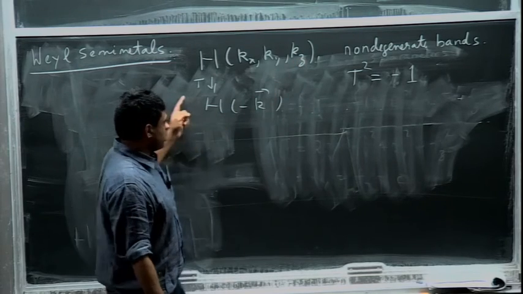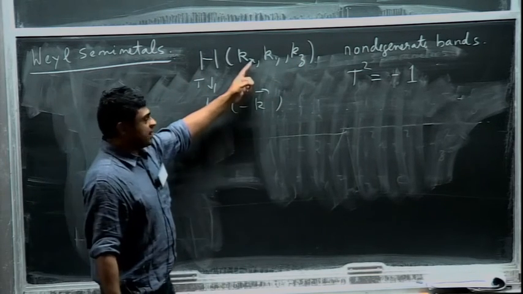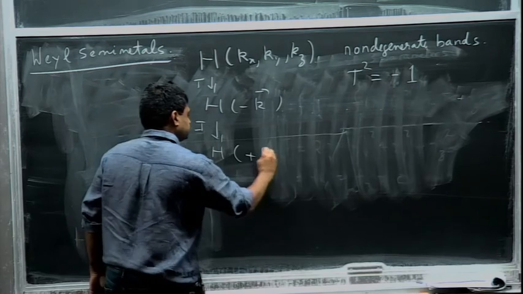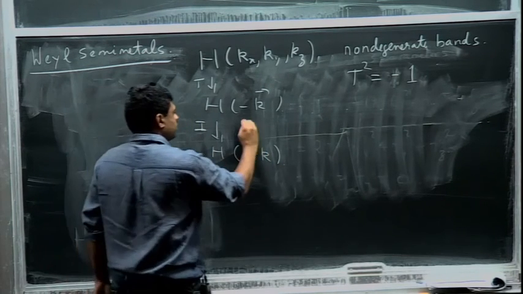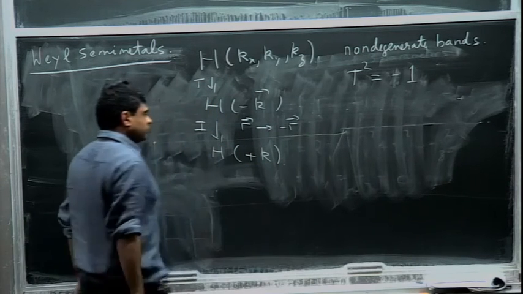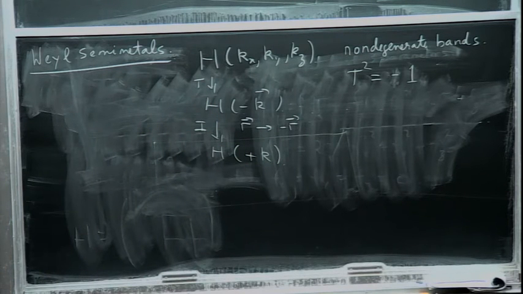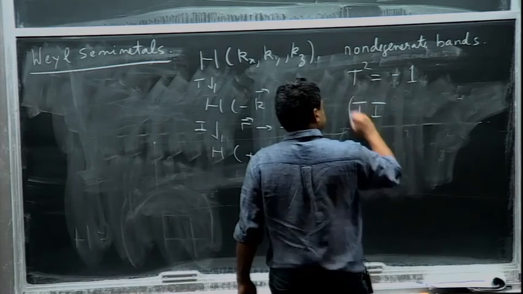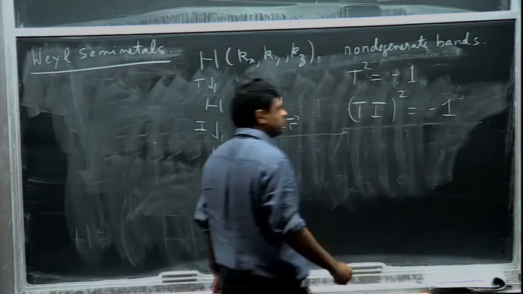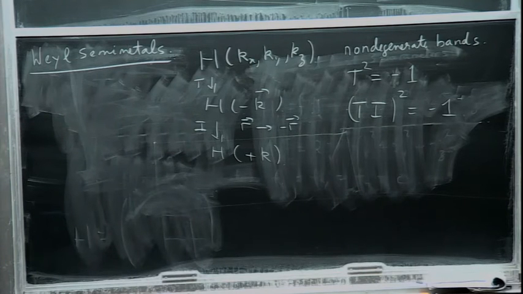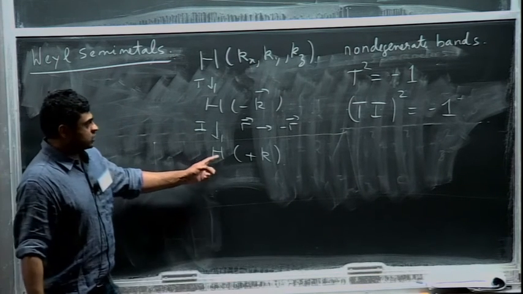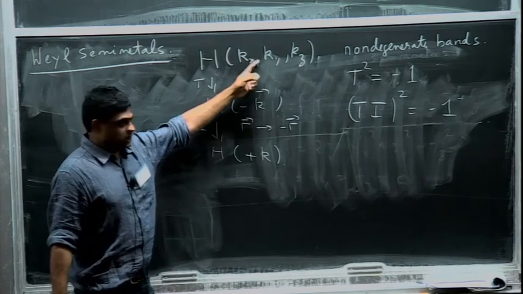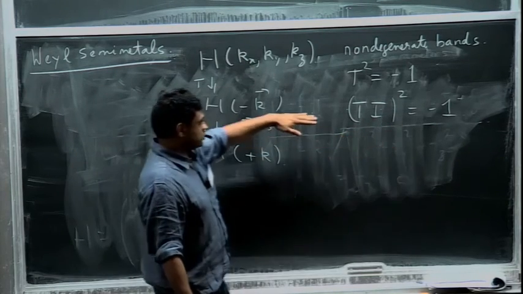In order to talk about the degeneracy of this one, you need to come back to plus k, and you could do that if you had inversion symmetry. Inversion reverses all of the coordinates. So if you had a combination of time reversal and inversion symmetry, you can check that this is also minus one when acting on electrons, at least in three dimensions. That would also give you the same Kramers type of theorem, but now applied to a single momentum point. And this is really what we do not want. We want to be in the situation where you do not have degeneracies.